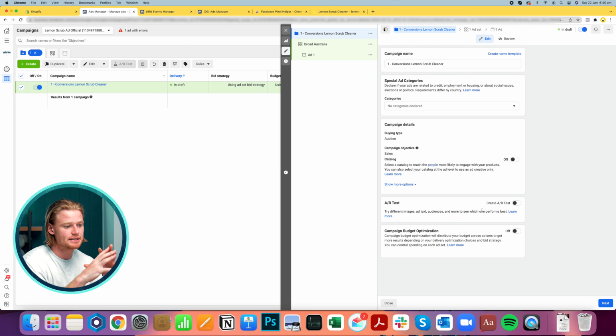Basically, the difference is campaign budget optimization is where all of the bidding is done on the campaign level. So you're gonna have, let's say, 5 ad sets, which we're setting up here. So we've got 1 ad set here, and Facebook is going to allocate budget where it thinks it's best. Ad set budget optimization is where we're gonna have a little bit more control on where the budget is spent to which audiences. Again, this is gonna get much simpler as we start spending on ads. What we're gonna do today is we're just gonna ignore that and we're gonna go next.